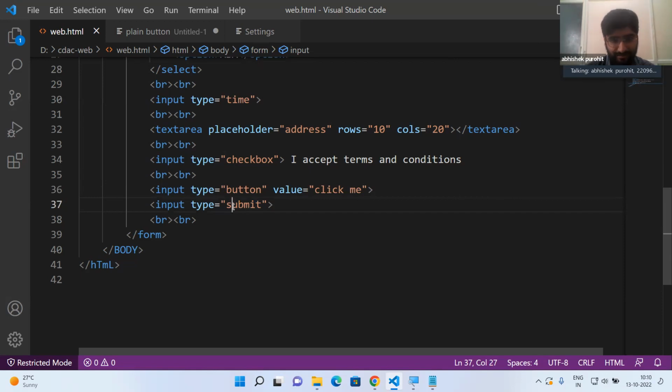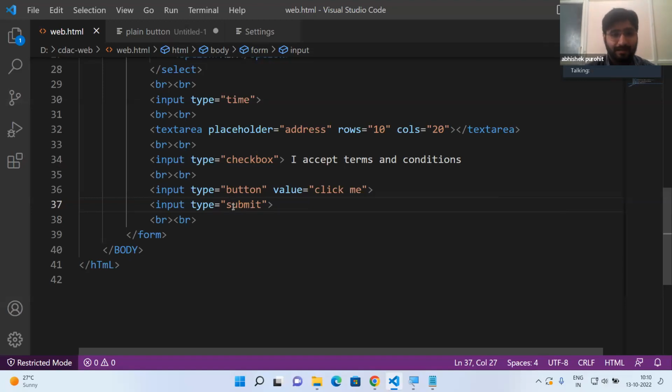Can we add functionality to that plain button? Yes, we can add the functionality. So you can also use type equal to button to submit your form, but in order to do that, you have to write your own logic. By default, type equal to button does nothing.